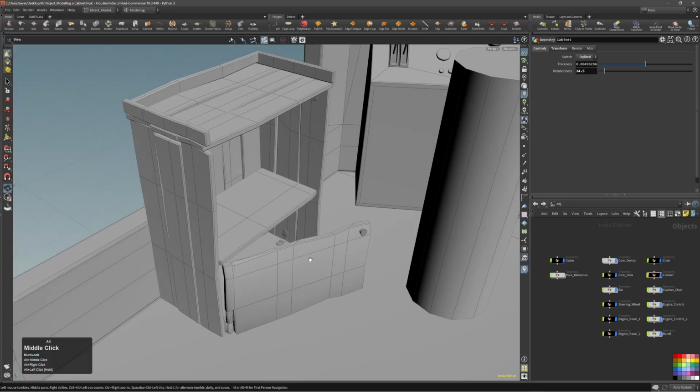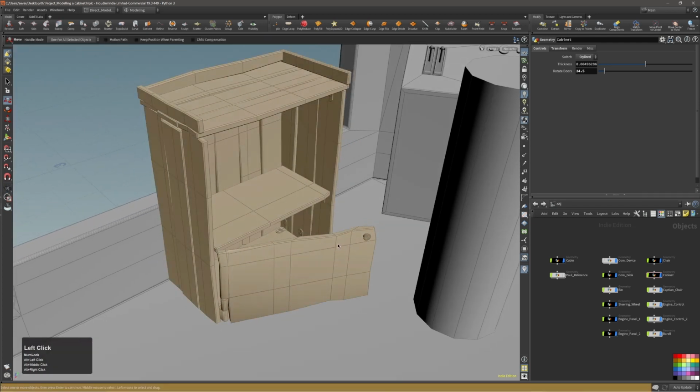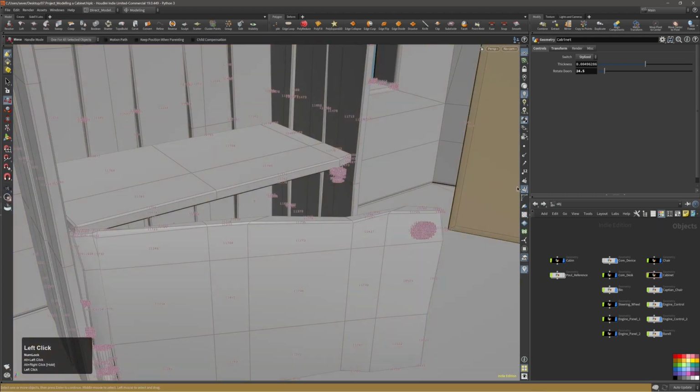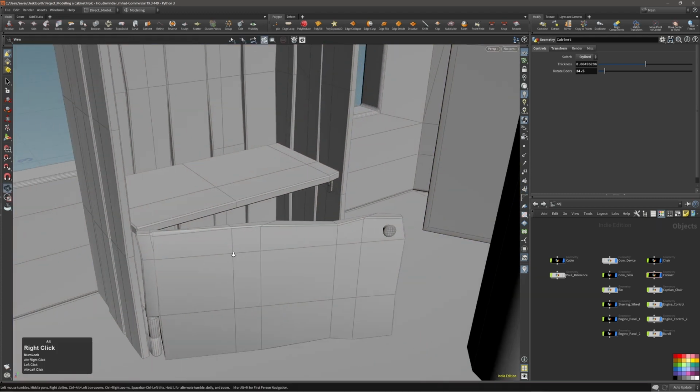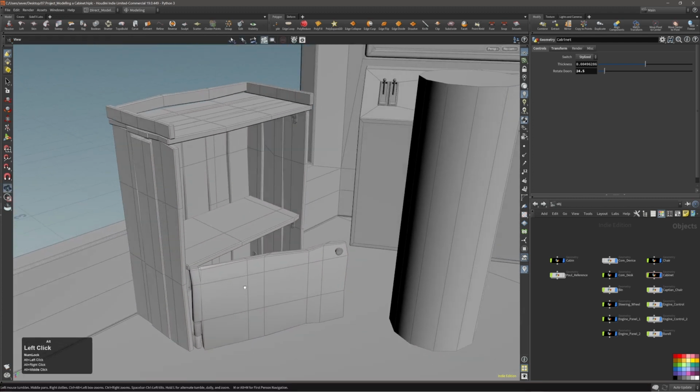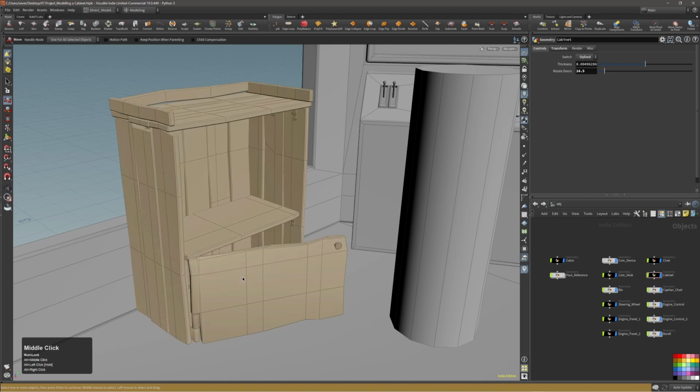Again, why is this changing? Because if the number of primitives are shifting, then our groups are also shifting. Our group selections are shifting numbers, which means that these tools that are using groups are operating on different points or primitives. So that's why shifting is happening. That's one golden rule to know when doing procedural modeling.